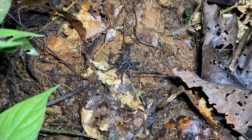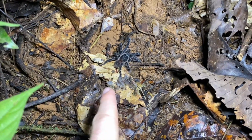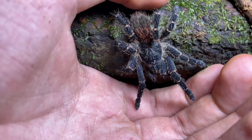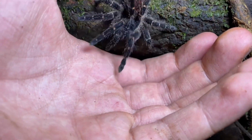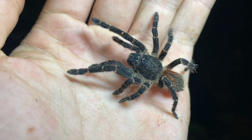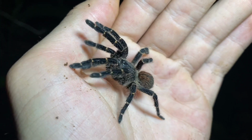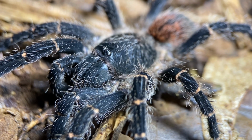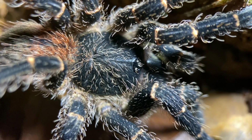We have a Neischnocolus mecana tarantula sitting on the ground right here. And this one is about halfway grown. This species of tarantula does not have a common name, and that is likely because it is quite an obscure species. It was only described in June of 2023, along with 3 other new megalomorph species in this area.